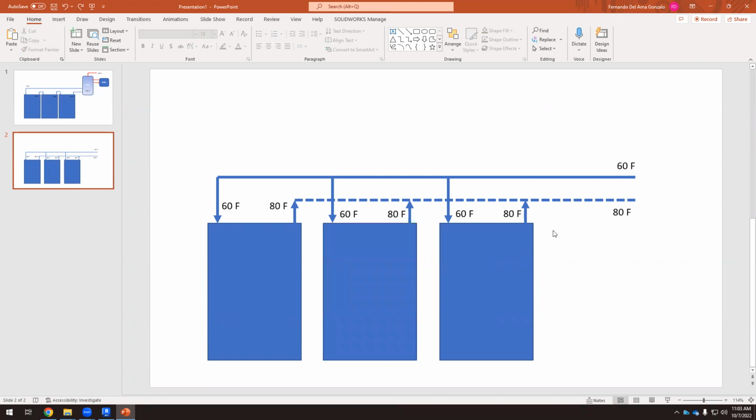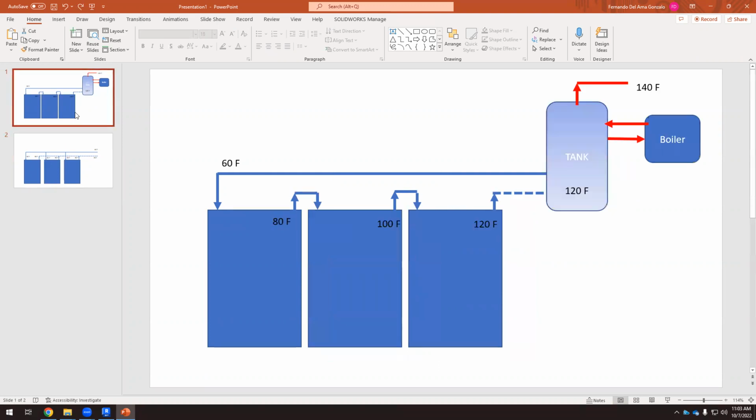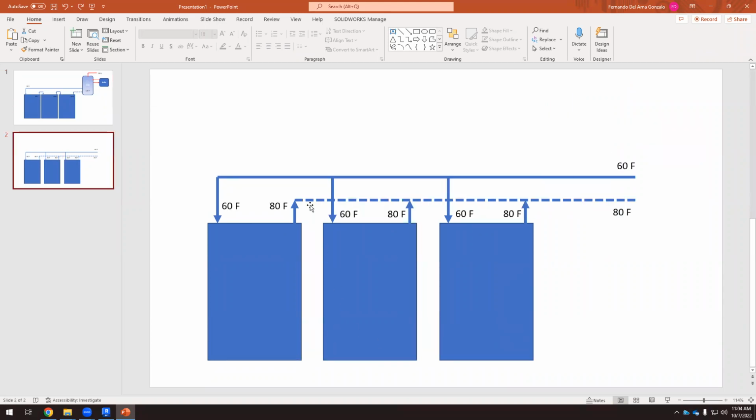So sometimes we need connections like this, and sometimes we need connections like that. For heating up water in solar collectors, I would do this. And if I had more, then I would try to connect all of them in series to get the maximum temperature at the end of the circuit. In other options, I can do this because I need steady temperature, 60 and 80, and it doesn't matter how many panels I have. I have this 60 and 80 temperature. So if this is what I want, I would go for this layout.